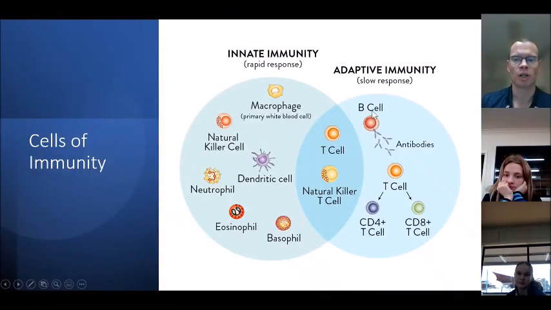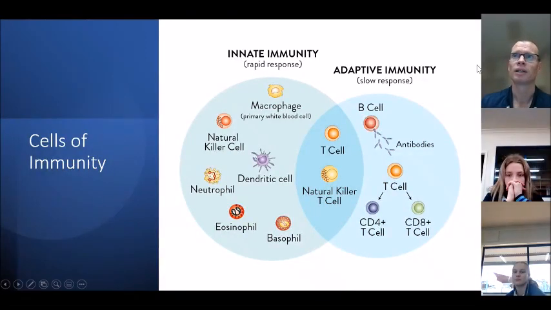This is going to help you with some work that I'm going to ask you to do over the holidays. So this basically shows you the innate immune response. Here are those cells that we talked about. You'll see there's a little bit of crossover here in the middle. Natural killer cells are one of the cells that we need to talk about as part of the innate immune response. And then you've got your adaptive, which is predominantly your B cells that produce antibodies, and there's T cells, which are cytotoxic T cells, and we'll talk about those more.